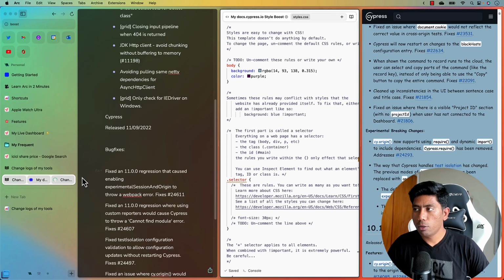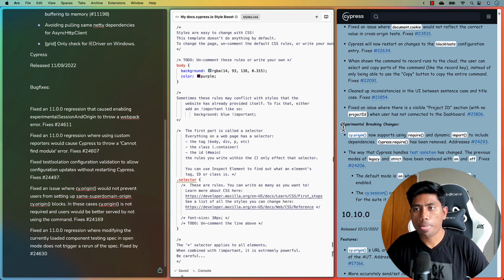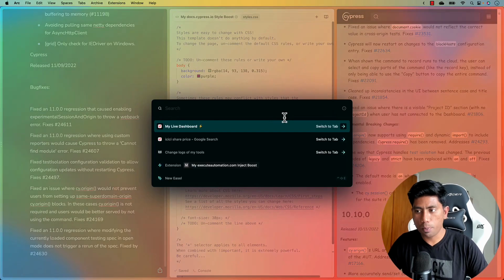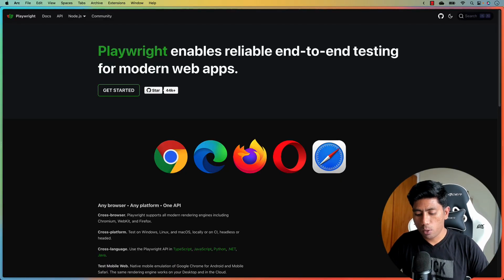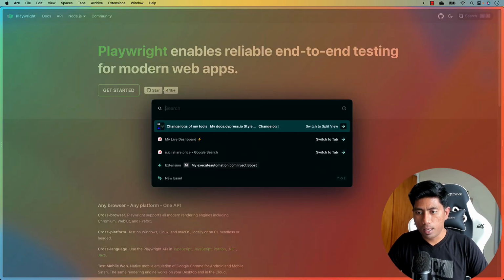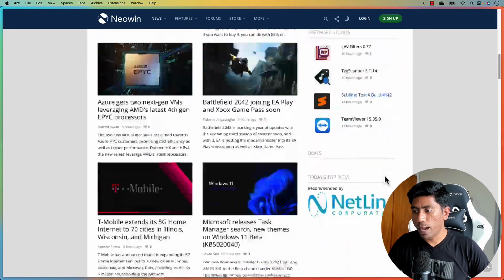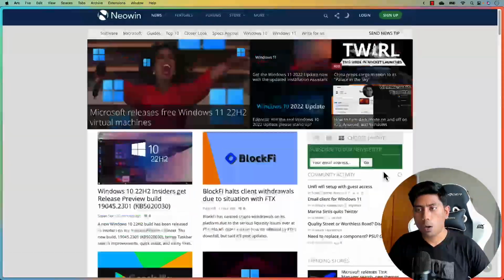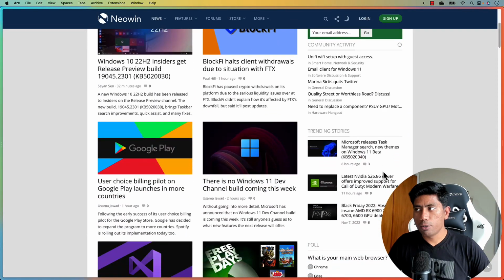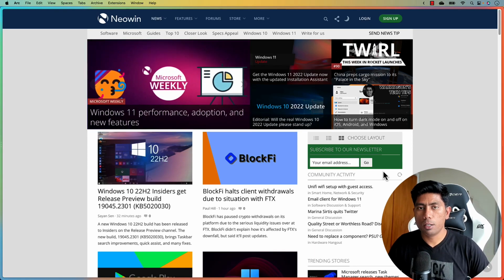And as I told you, this whole browser is especially designed for us to remove the clutters, much focused just on the contents of the particular website or the page that you're looking for. And also it keeps things much cleaner and runs much snappier than our other browsers. So you would have noticed that every time while I open any one of the sites, for example Playwright, or for example if I just open some other site, let's say neowin.net, you see that every time I open the website there is no ads, because the ad blocker is built in automatically into this particular browser. And also this page, while it loads, it is much snappier.